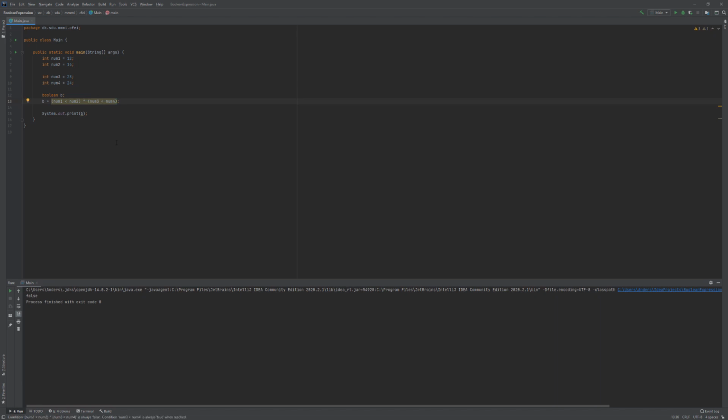So now we can try and flip this one again to make sure that the right hand side of our combined Boolean expression here evaluates to false, and we see that this actually results in our combined Boolean expression returning true. So now we have validated the truth tables of our AND, our OR, and our XOR operators.